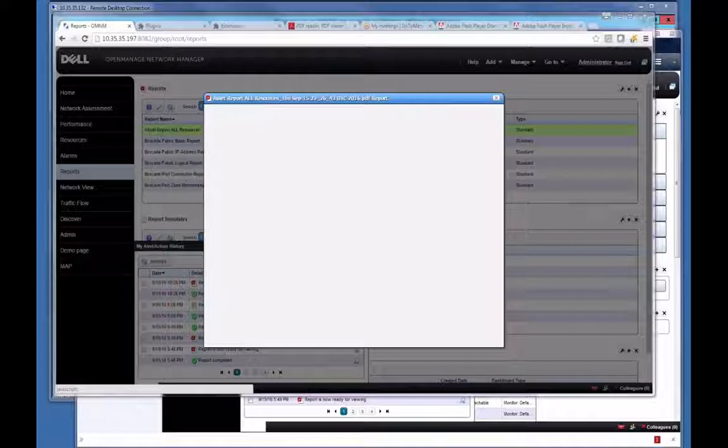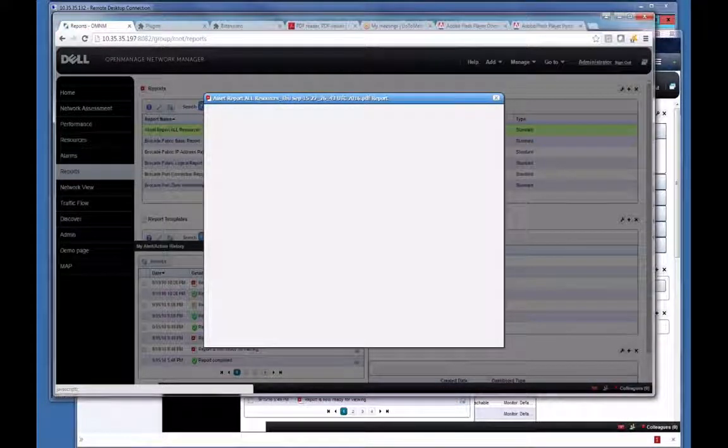But what we really need to do is associate PDF with the Adobe Reader in some way. Now there are two aspects to this. The report can be read directly through the browser that you see here on this blank screen. Normally it would pop up the report and you can read it here. This is browser-based, which means you need to have the PDF viewer in your browser in some form, and typically that means a plugin. Then there's the other aspect, where if you download it onto your local desktop or save it somewhere else, you need a way to read it, and of course you need Adobe Reader to do that.